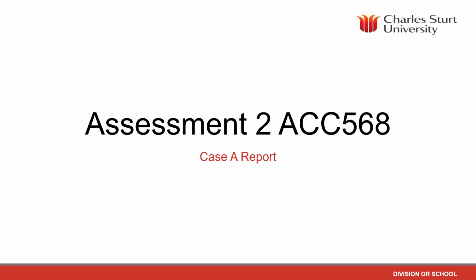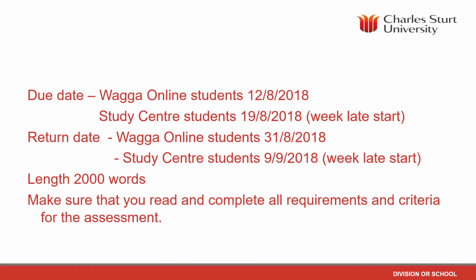Here is some information about your requirements for Assessment 2 for auditing the Case A report. Now for the important things: it's due for the Wagga Online students on the 12th of August and for the Study Centre students on the 19th of August because they started a week later. The return date is 3 weeks later, but for my Wagga Online students, I hope to get it back much sooner than that. The length of the assignment is 2,000 words.